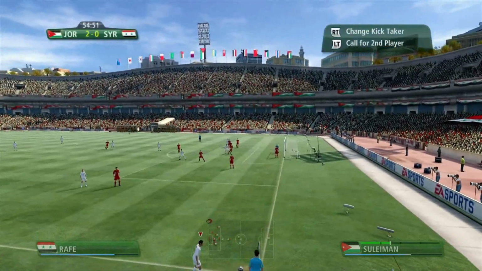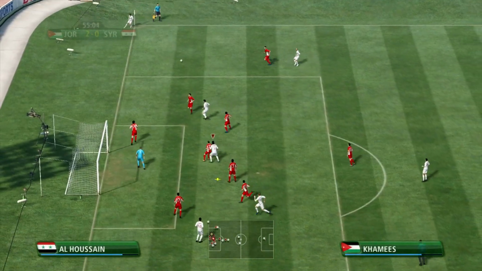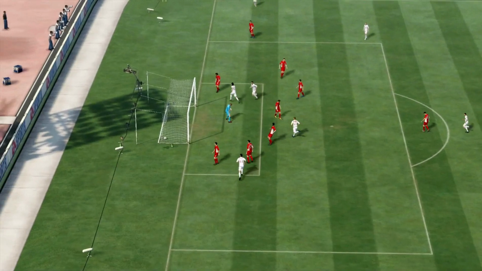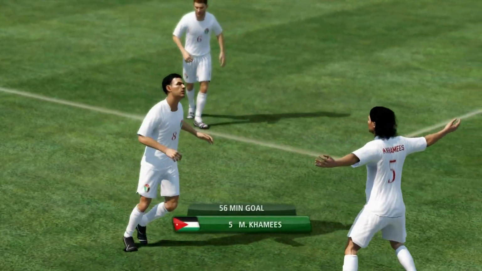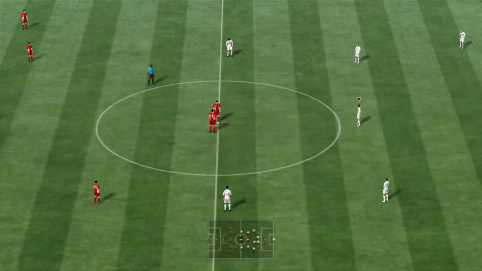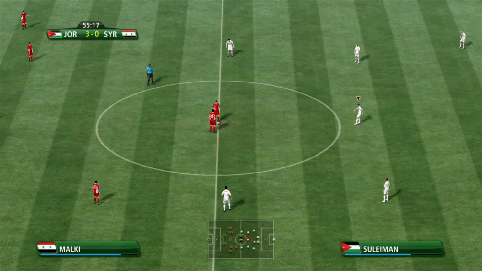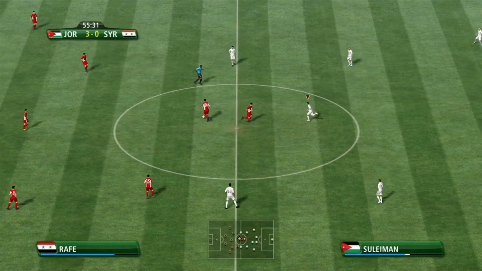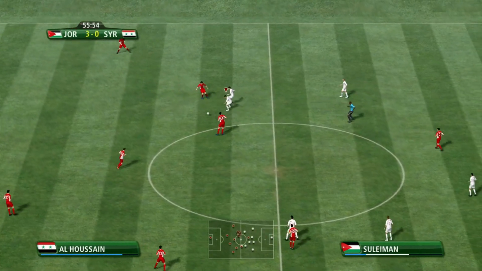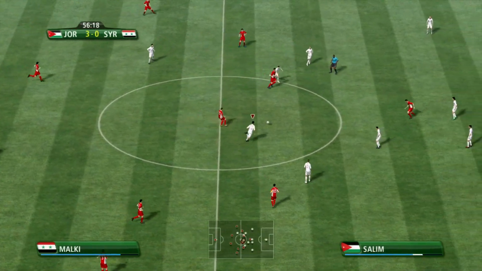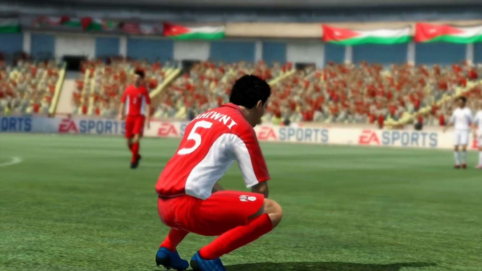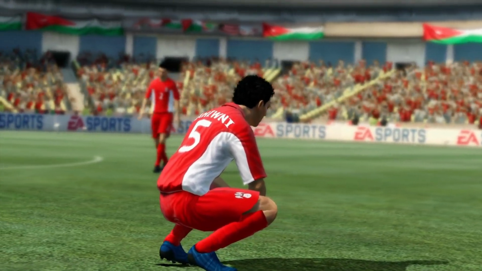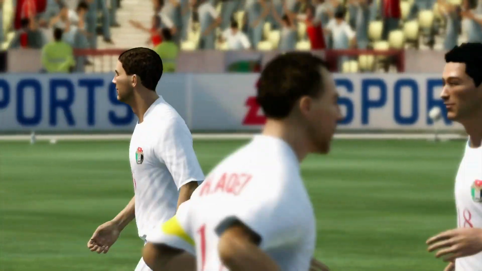So, yeah, that group can change massively. Jordan have a corner. Suleiman to cross this one in. Header, and it's gone in. It's 3-0. And that was the defender, Kamis, has scored to make it 3-0. And it's game over. Jordan will be stealing that playoff spot away from South Korea. South Korea must be absolutely devastated about that. And that's going to be it. Jordan have won 3-0 over Syria, which will mean, hopefully, that we get that playoff spot.